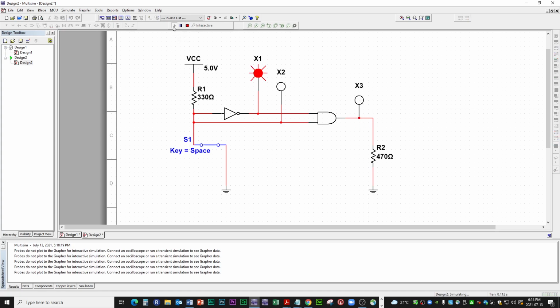Press play. Oh well, it kind of makes sense, right? Here's the VCC. Now the inverter inverts, so we have a 0 here because that is pulled to the ground, and on the other side of the inverter 0 becomes 1, so this is high. So yeah, it showed up that this is high.